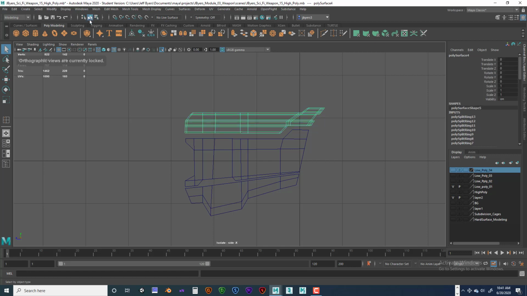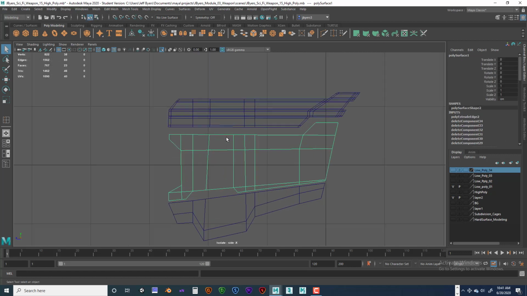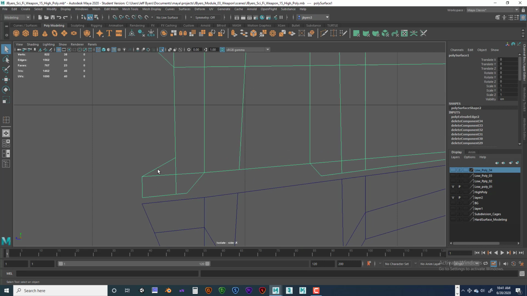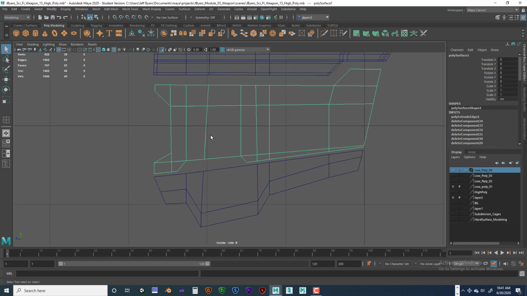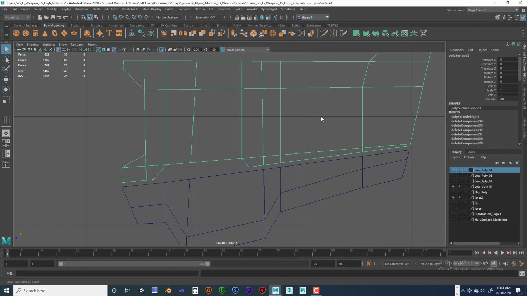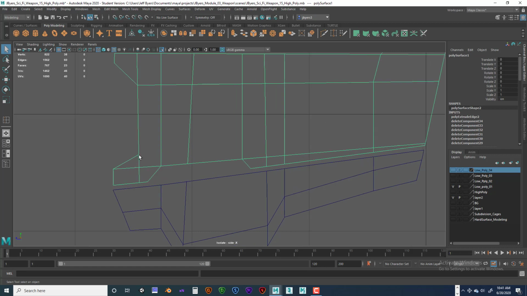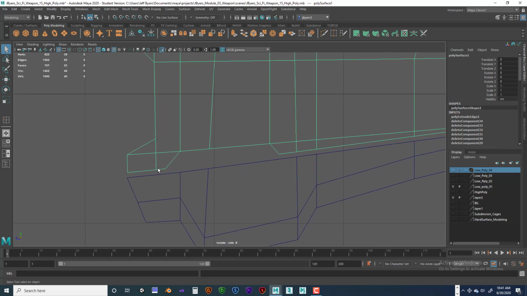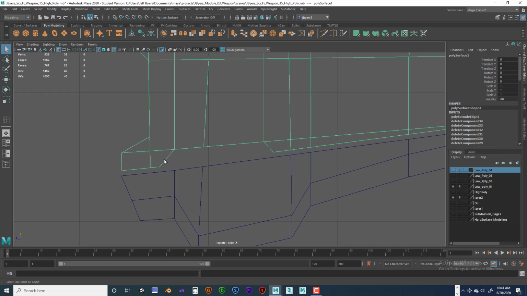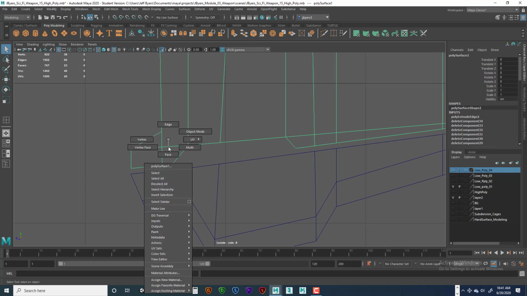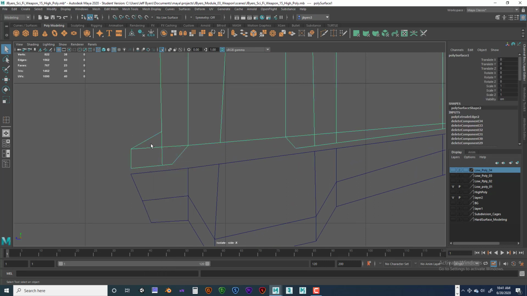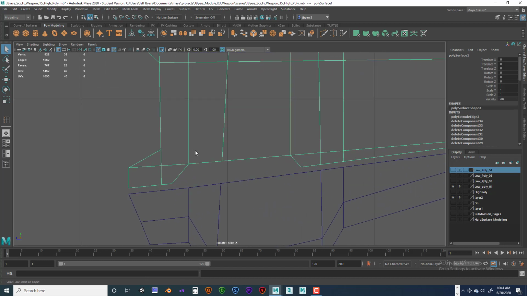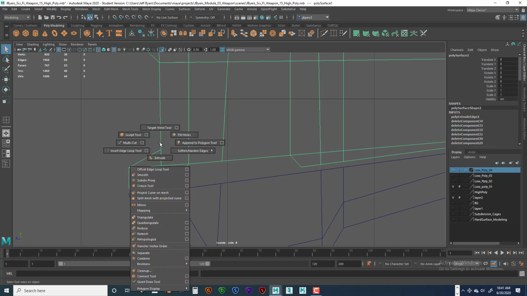So let's go back into object mode and click on this one. We need to get rid of this triangle. A couple things we can do is add an edge loop that goes across. We can also move this over. So what I'm going to do is take this and weld these two pieces together. First thing I'm going to do, I'm going to right click. Well, actually the welding tool only works when you're in object mode, which seems a little weird to me. It should be a component mode tool, but we'll hold the Shift key down, right mouse button, go to Target Weld.